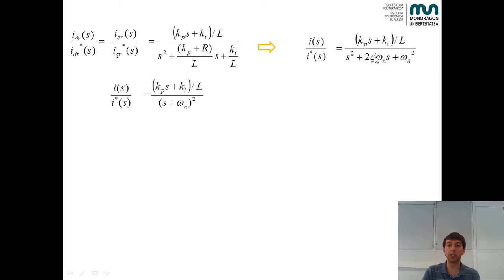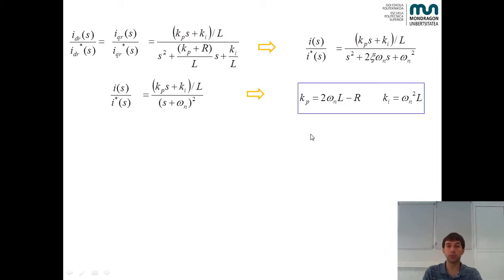Okay, so if we set the damping ratio equal to 1, which means that we have two real poles in the same location, we have this. In this way, it is quite simple to choose the proportional and integral gains by means of these two simple formulas. Here we can choose omega n, which is the location of the real poles of the closed loop transfer function, according to the dynamic performance that we want to achieve, or whatever the requirement is. By simply equalizing these denominators, we can achieve this.